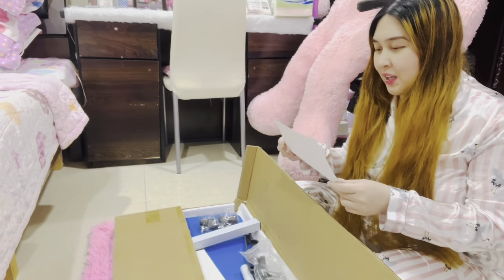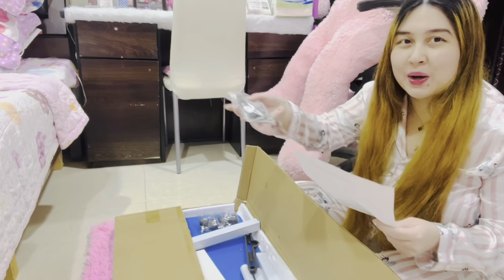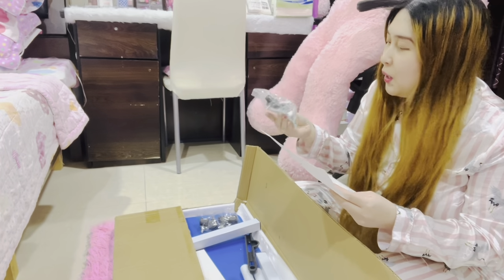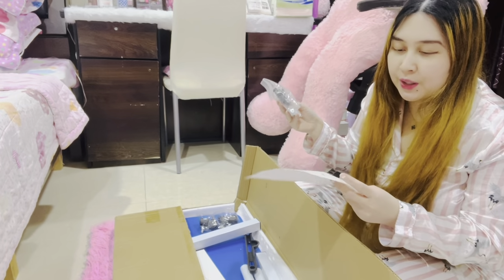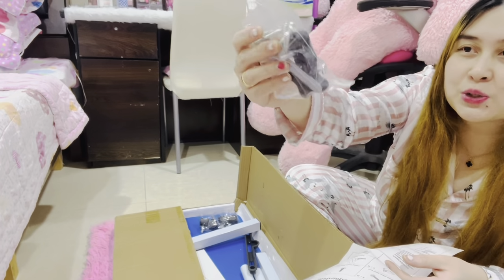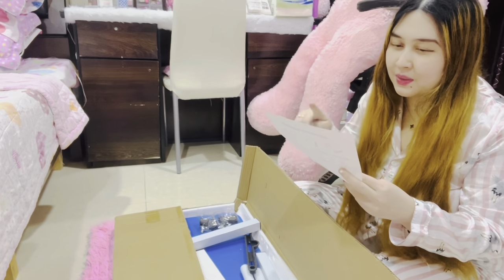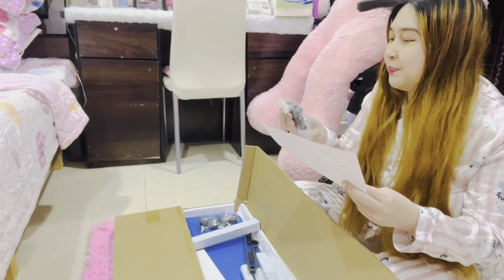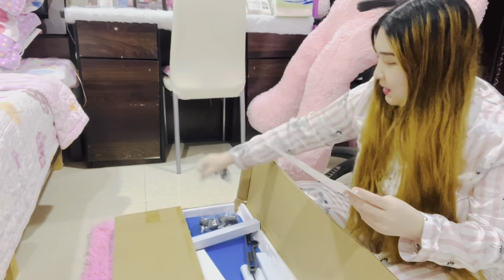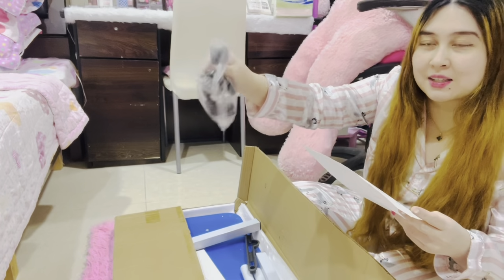So, A is the flat head screw. I think this one is the flat head screw. We have 4 short and 4 long. Okay, there they are, the screws, long and short. And then, C is the butterfly knob. And then, the wheel. We have 4 wheels.